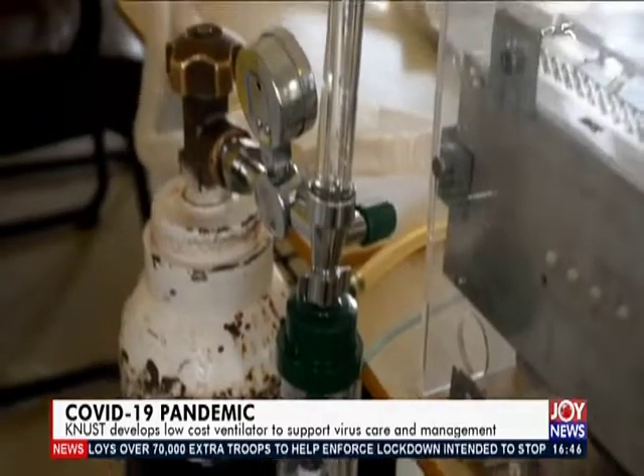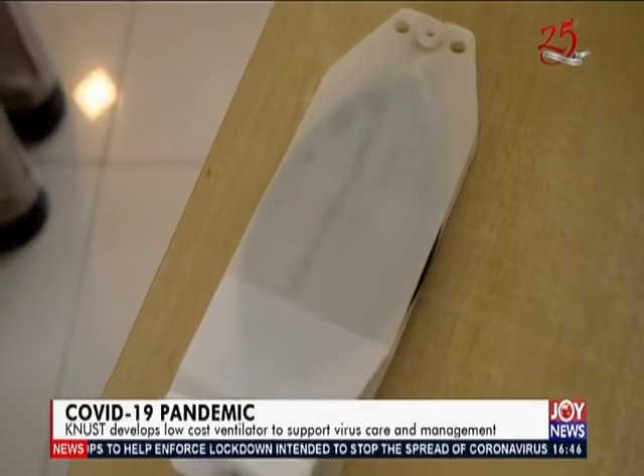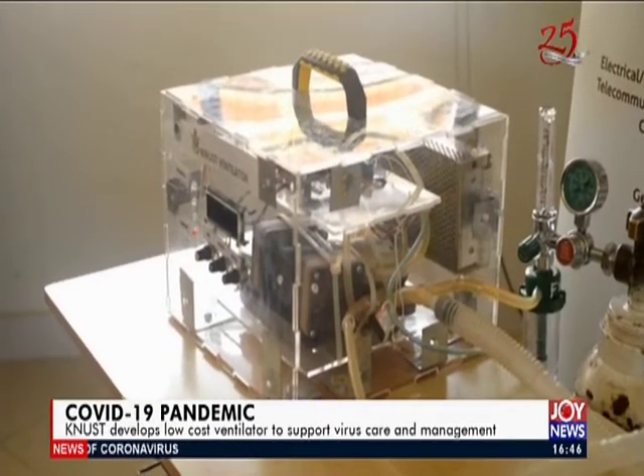Ashanti Regional Clinical Engineering Manager at Ghana Health Services, Eric Sakimensa, is impressed with what is likely to be the first automated ventilator to make its way to Ghana's intensive care wards. He notes that additional functionalities will need to be added: 'For a life support device like a ventilator, you need to check SpO2 — the amount of oxygen in the patient. We also need monitoring for temperature, ECG, and technical parameters like tidal volume. When we discussed this with them, they made us aware they have all these things in the prototype document.'